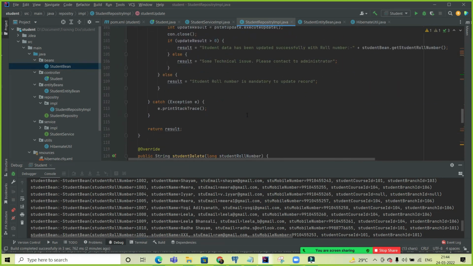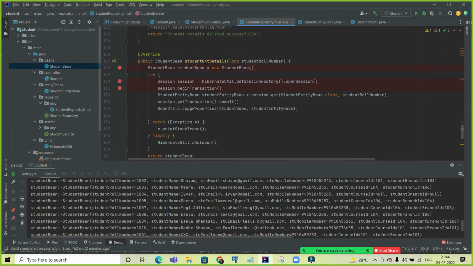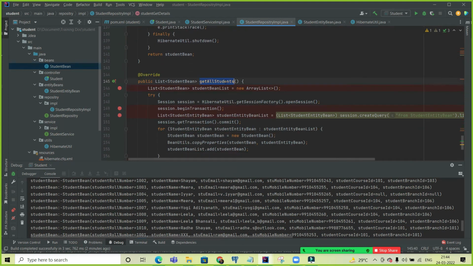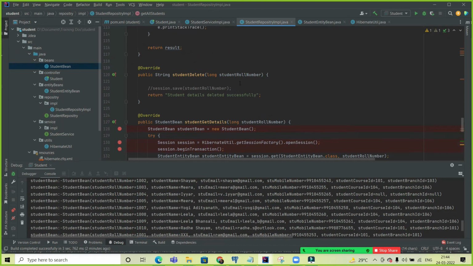And this is student delete, I need to implement. Student get detail we implemented using Hibernate, student all details. Now implement deleting student. So now we should do the delete.